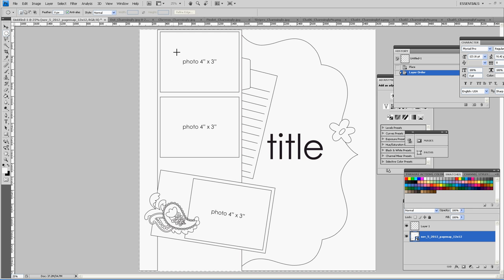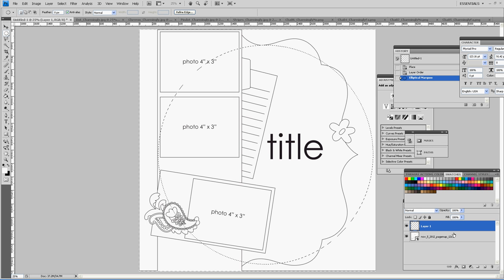If you want it to be an absolute circle and not elliptical, you're going to hold down Shift and create that as big as you want it. Make sure you're on the layer above so that it's on a new layer, and you just need to fill it. It doesn't matter with what color. Just to make it easier to see, I'm going to choose one of these colors here and press G for the gradient or the paint bucket. If you don't have G, or if you forget what it is, it's just this little image. You just want to make sure it's on the paint bucket, not the gradient tool, and you're just going to fill it.